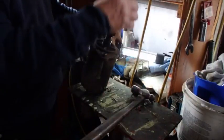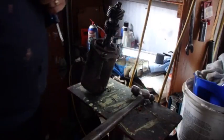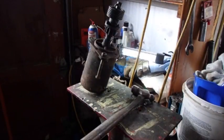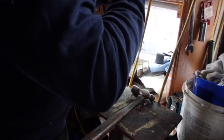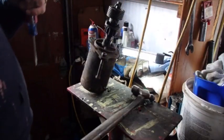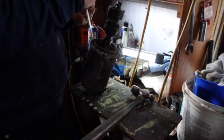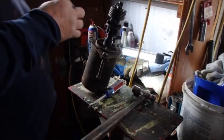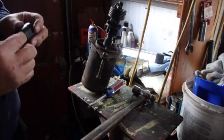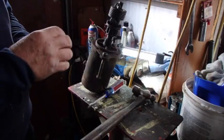The shear pin just popped right out — I saw it that time. I can kind of see what's going on here. I've got a little magnet on a stick, which I use this thing so much. That pin fell down in there. It's a tight fit, but it does fit, so it's just a matter of getting it all lined up in the right place.